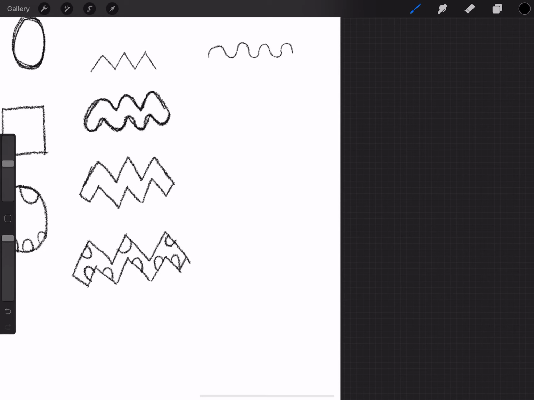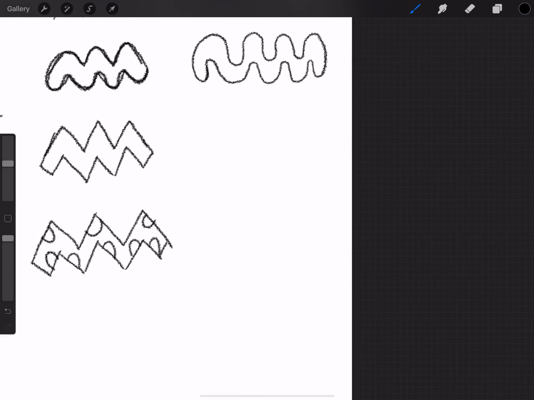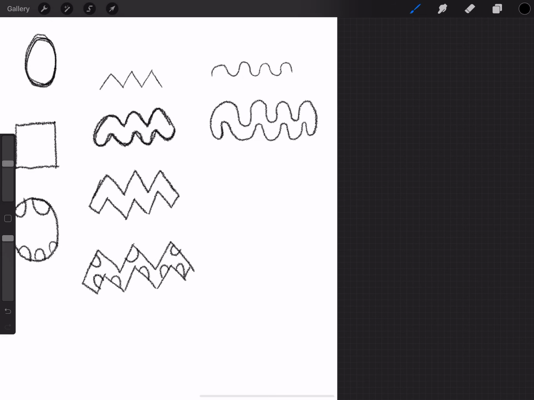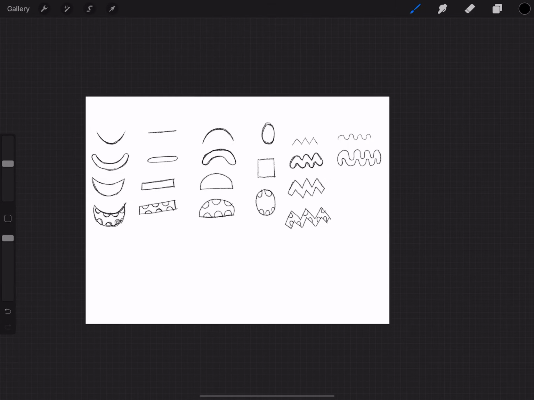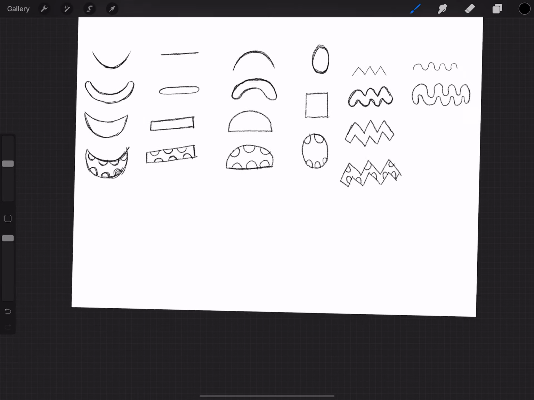And then this kind of a face almost looks like somebody's maybe about to cry. How does that become now? I guess if we zigzag that one, if we use corners on that, it would look like our one to the left. All right, so we've got some different mouths.